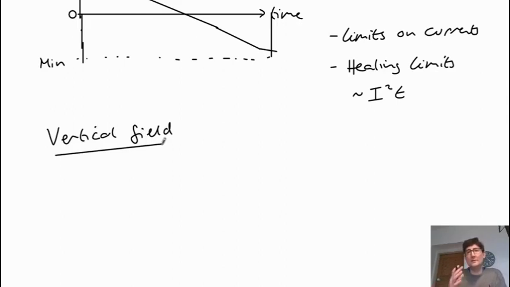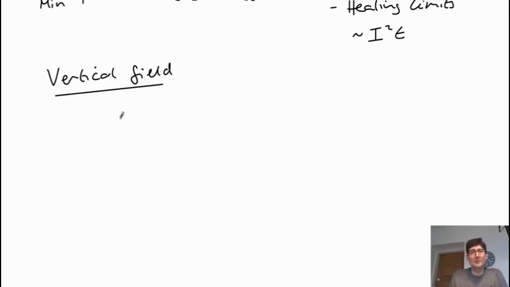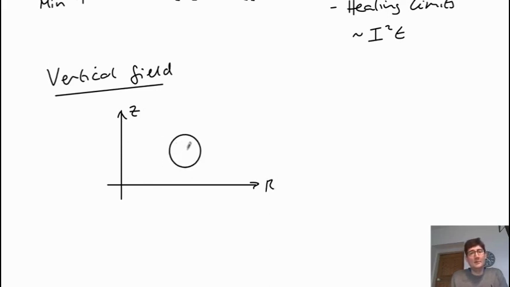So if we just have a toroidal field and a plasma current, it turns out this is also not enough. We need some external coils. So we have again the axis, the major radius, the plasma in here. We have a plasma current and a toroidal field going around here. It turns out if you have this, and I'll show in another video how this happens, essentially the plasma will just move outwards due to the pressure force and the force due to its own current, the hoop force and the tie force. These will drive this plasma outwards, and so you need an additional field to push the plasma inwards.